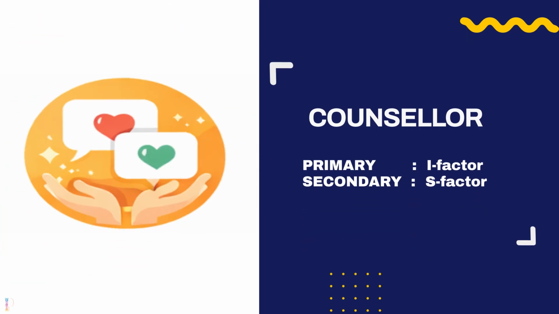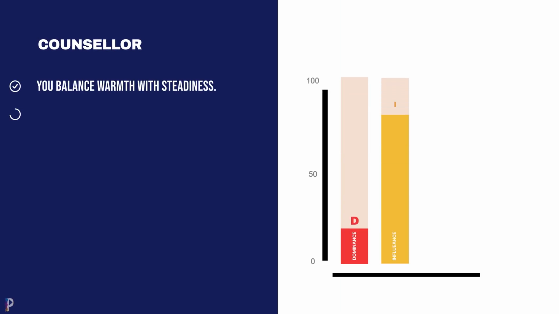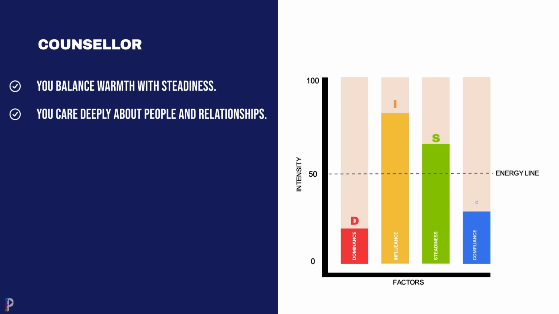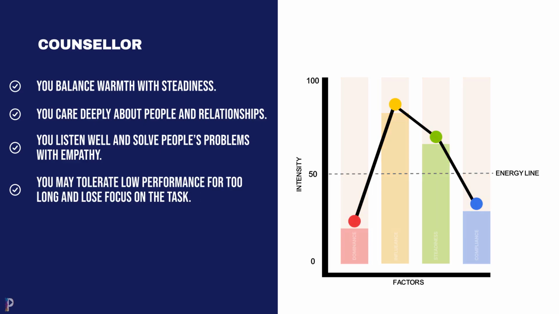If the I factor is primary, with the S factor as secondary, then you might be the counselor archetype. You balance warmth with steadiness. You care deeply about people and relationships. You listen well and solve people's problems with empathy. However, you may tolerate low performance for too long and lose focus on the task.